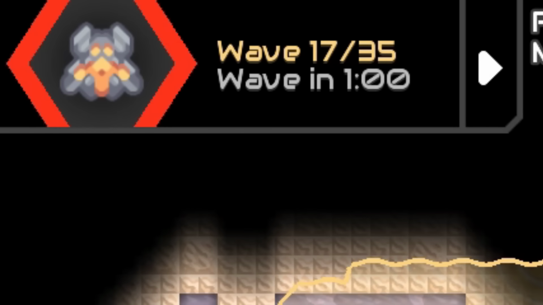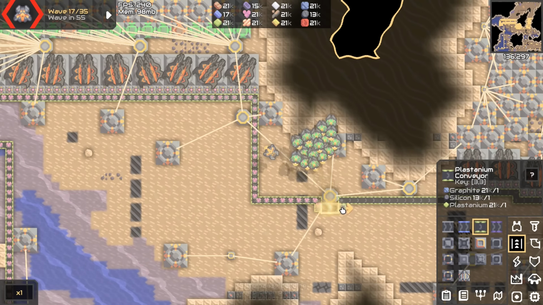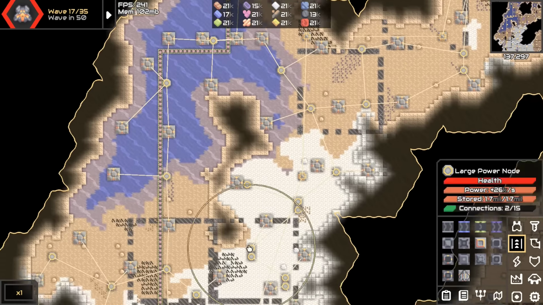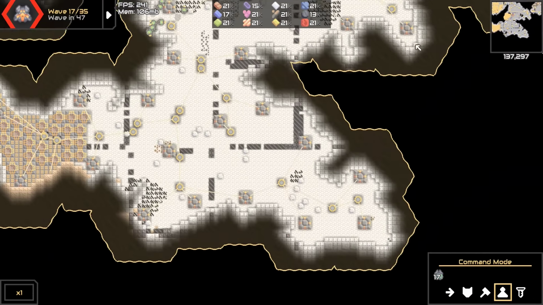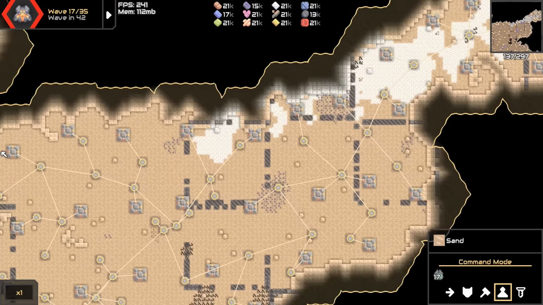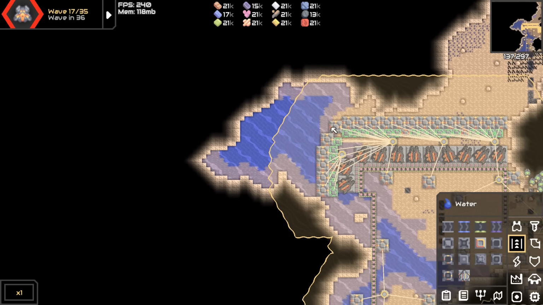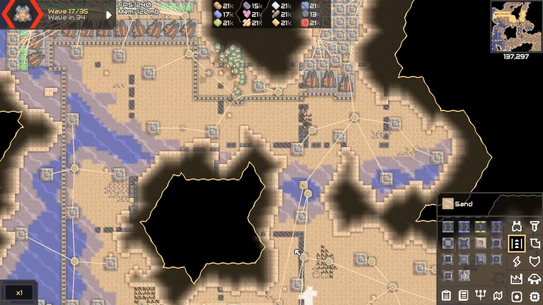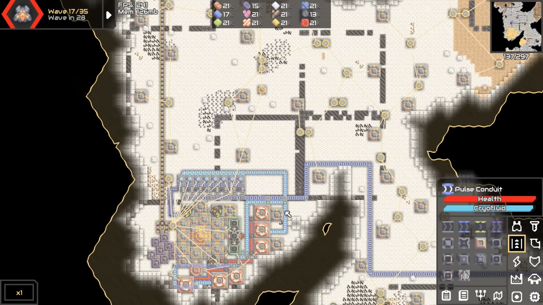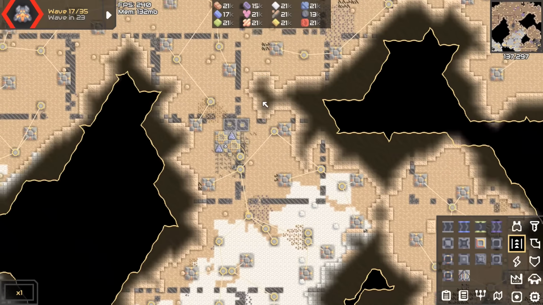Okay. Well, as you can see, it's been a few waves. Remember when I said that I was going to do something stupid? Yeah, well, I took the challenge a little too seriously, and now every single buildable space minus the enemy drop zone and this lake over here is completely force field. I do not think this is what was meant by force field only challenge, but this is what we got. There are now force fields literally everywhere, and there is nothing you can do about it.